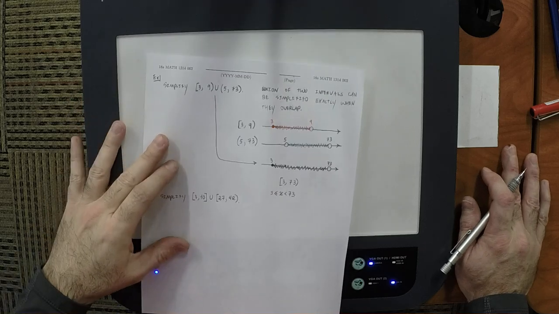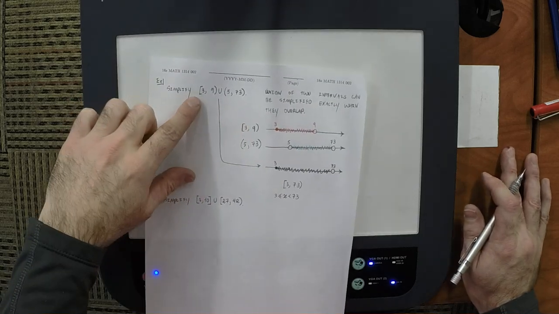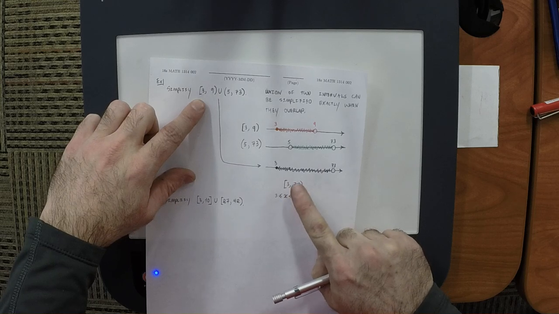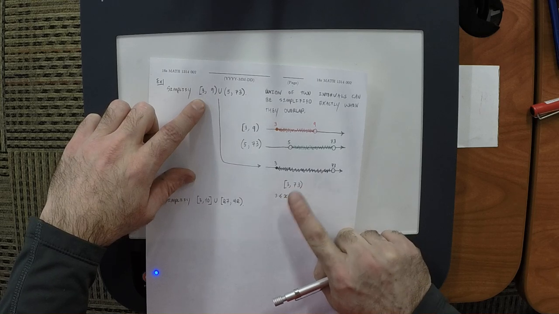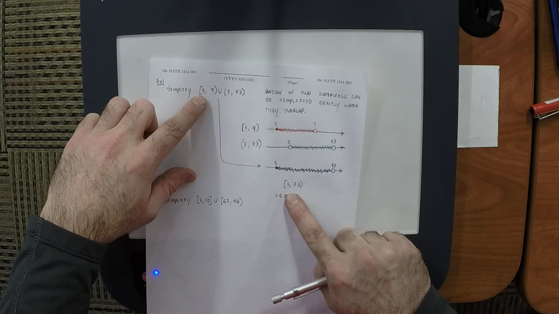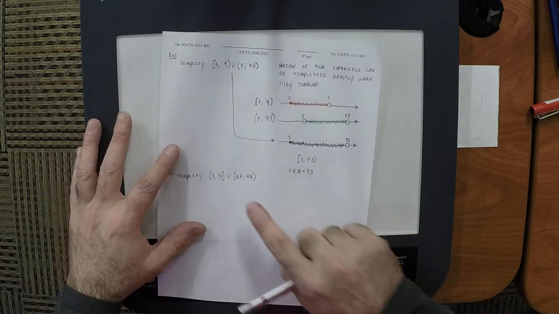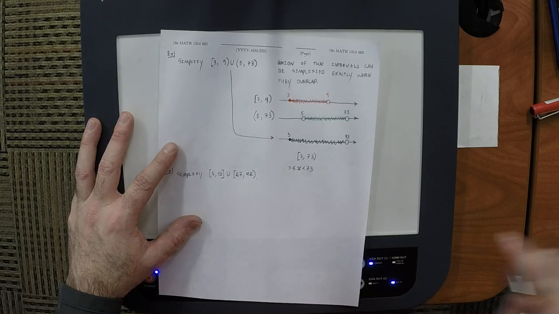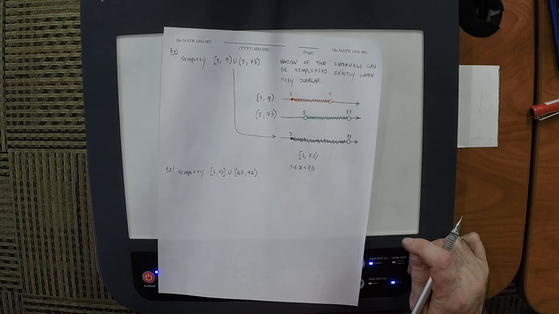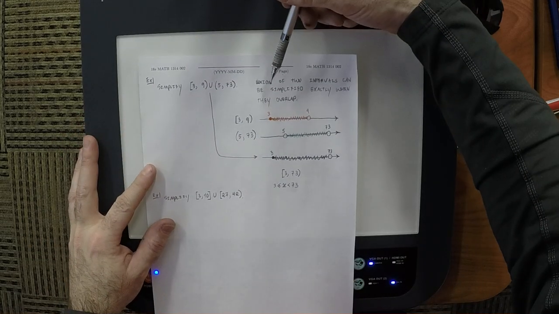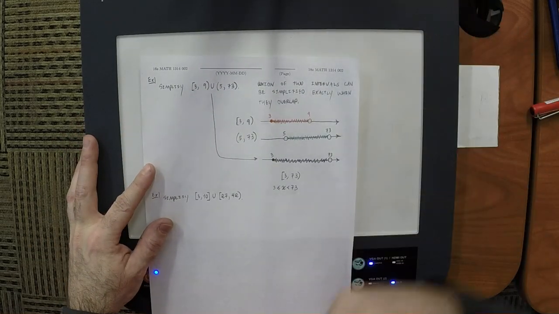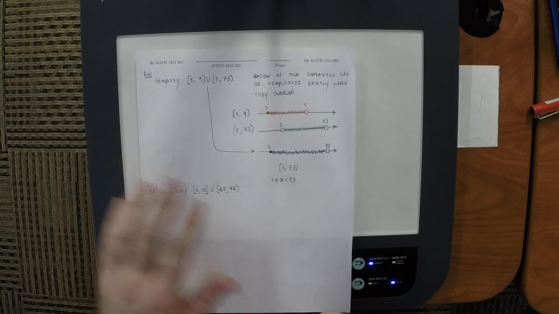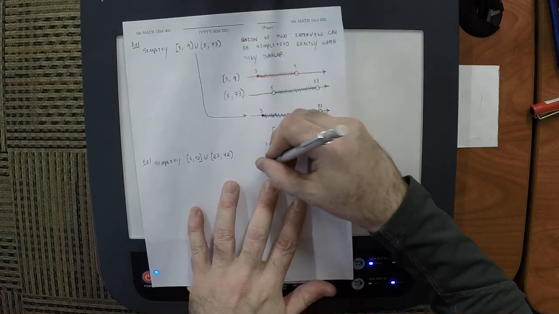So what I want you to see is that, look at this expression, this one, and compare it to that one. Can we agree that this one down here is simpler than this one? Yeah. And the question is can you write this one simpler? And the answer is no, you cannot. So have a look at the language here. Union of two intervals can be simplified exactly when they overlap, which means only if. So do they overlap?